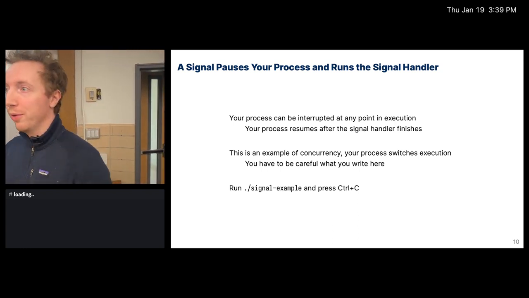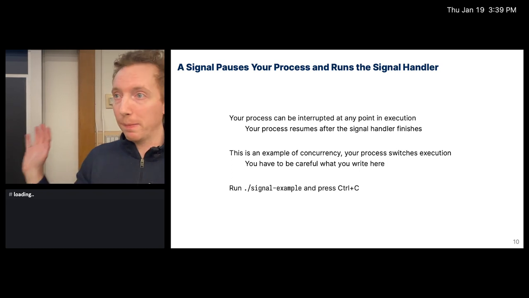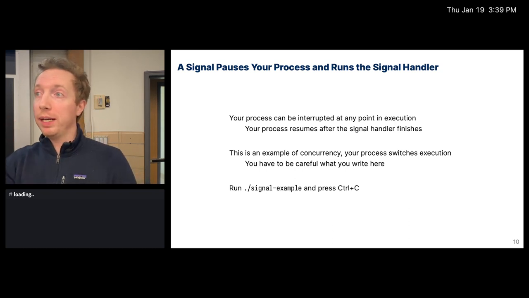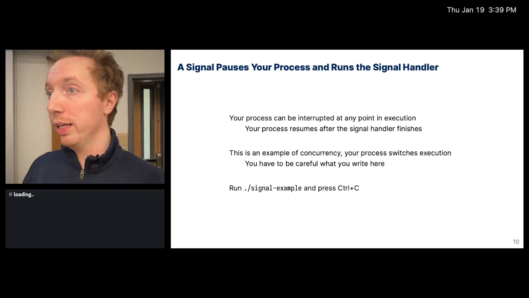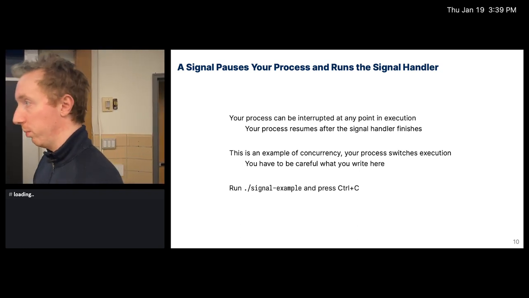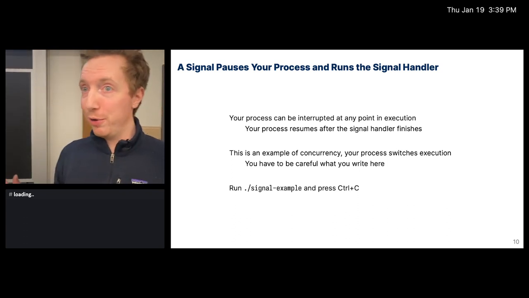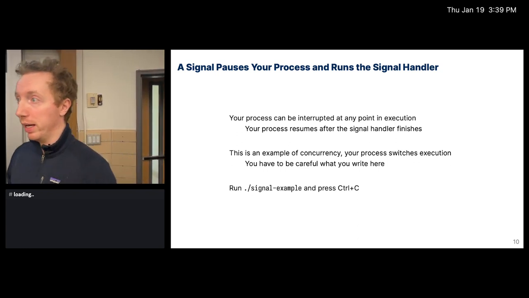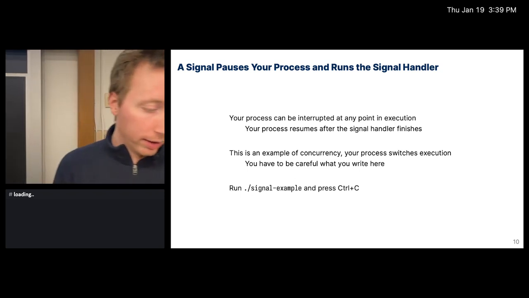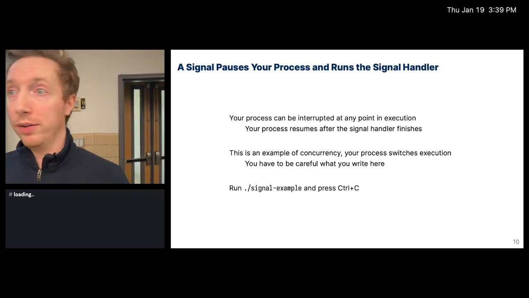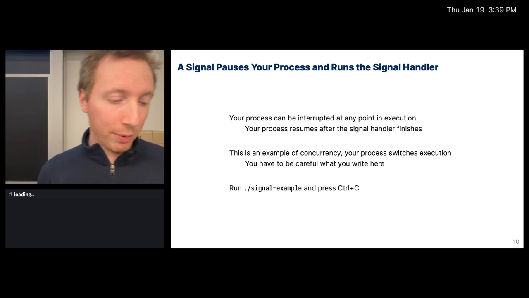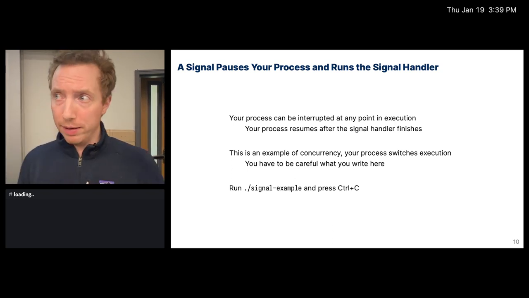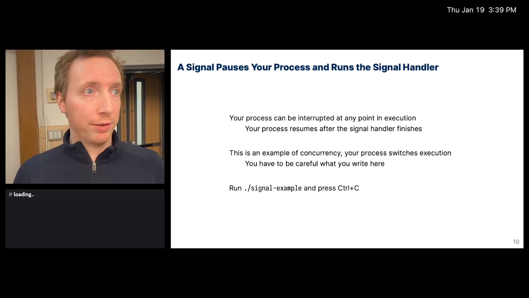How a signal works: whenever it gets sent to your process, your process essentially stops executing whatever it was executing, jumps immediately to that signal handler and runs until it's completed. Then if it returns, it continues wherever it left off. If you want to argue correctness, it's like those two processes running at the same time. You don't know what order they're going to come in, and for signals, you have no idea when a signal is going to come in. So if you register a signal handler, it's just going to run whenever a signal comes in. If it's a bad time, that's too bad for you. This is an example of concurrency, switching executions like that, which we'll see more in depth later in the course.